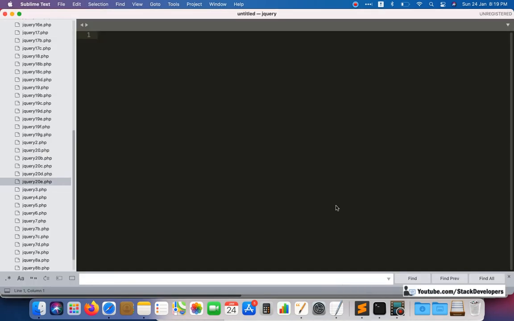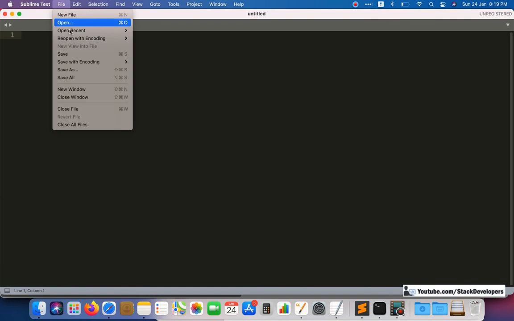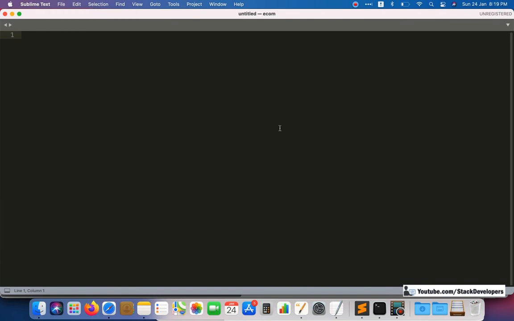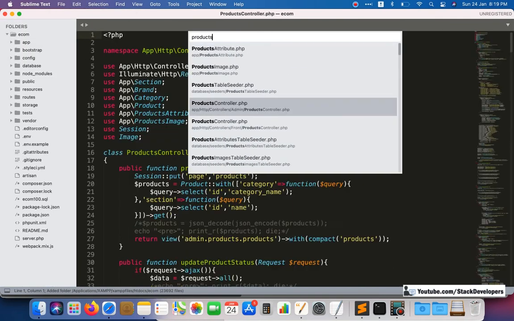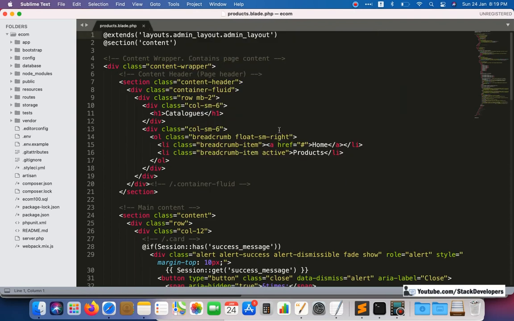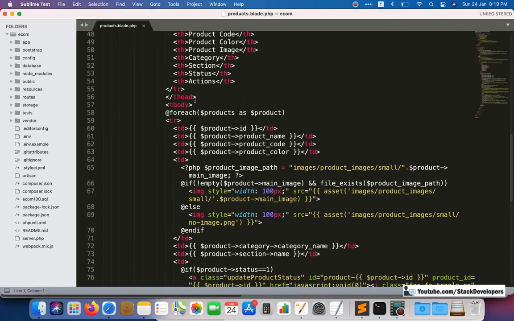I'm going to show you the foreach function here in our e-commerce series. I'll open products.blade.php, and here you can see we have used the foreach loop of Laravel to display all the products.